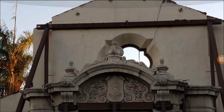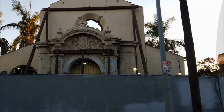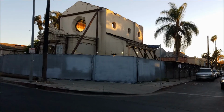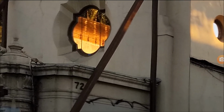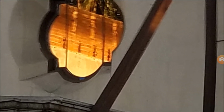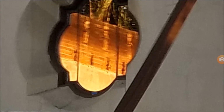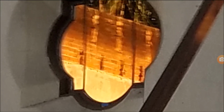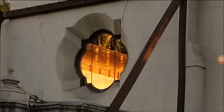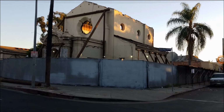So just everywhere we look, there's red brick buildings. And from this angle you can kind of see how the red brick was only on the very top, maybe in the attic portion, and it was covered up all the way almost to the top. So I think there was probably a ceiling there. You probably couldn't see that red brick. So until now, when everything's being taken apart.